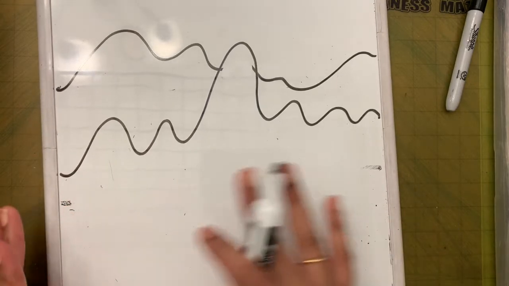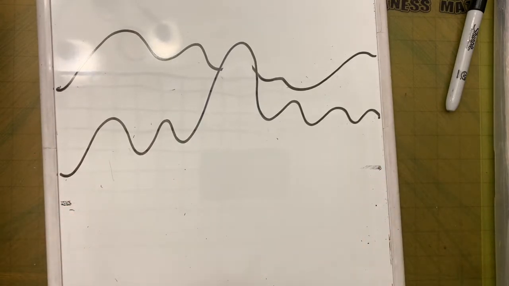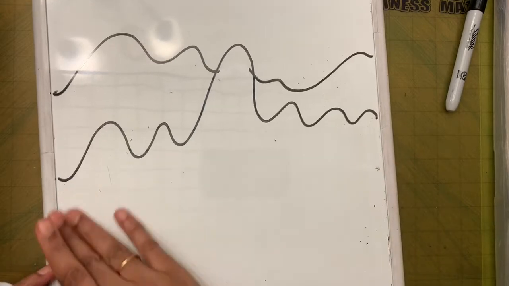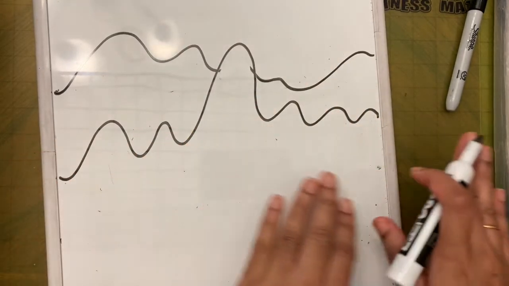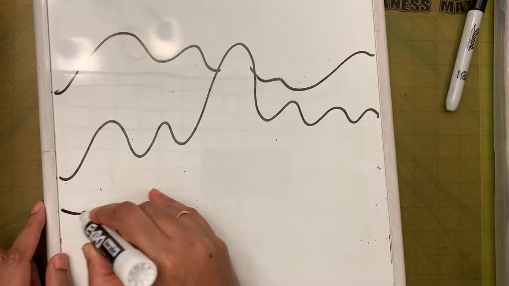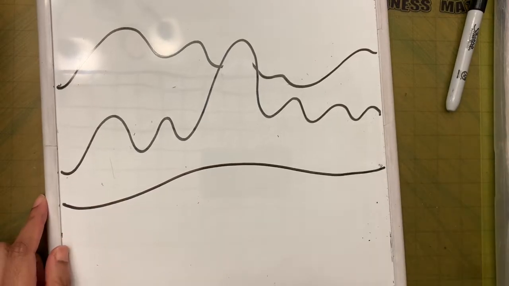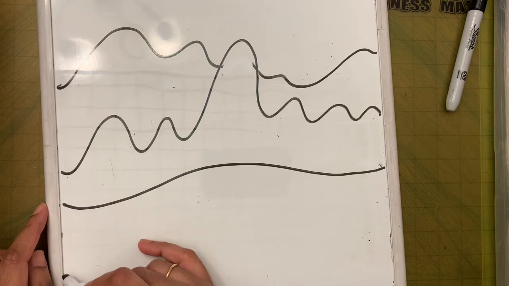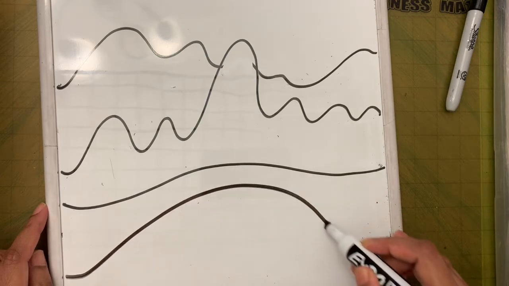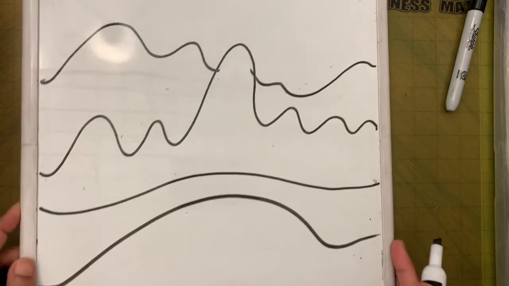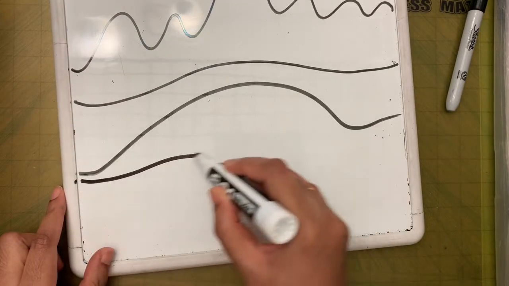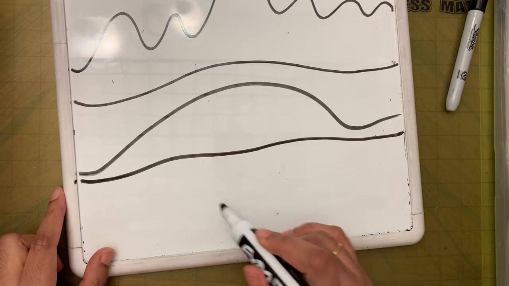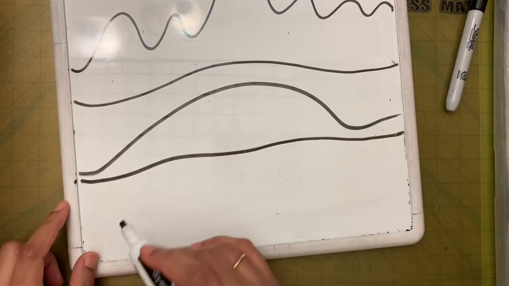Now I'm going to draw some plains. This is a mountain, plains. So a little curvy line. Maybe you're going to draw another curvy line. Okay, then maybe this time almost straight. And then I'm going to draw some water.